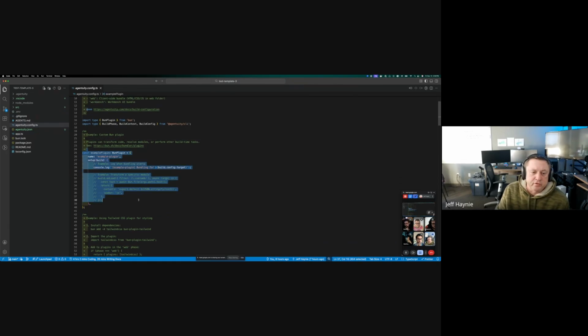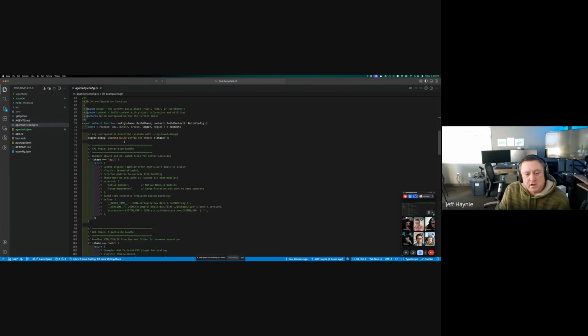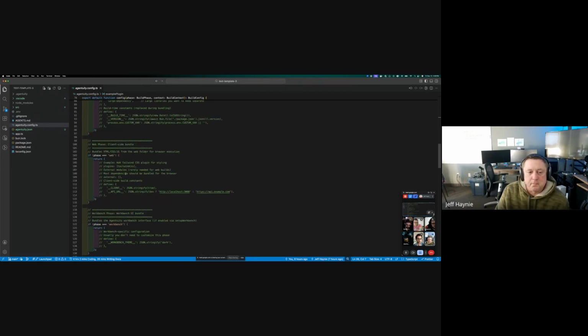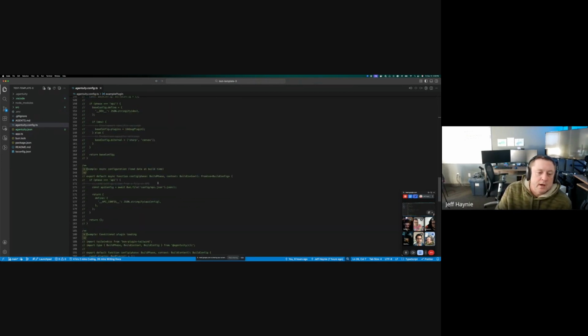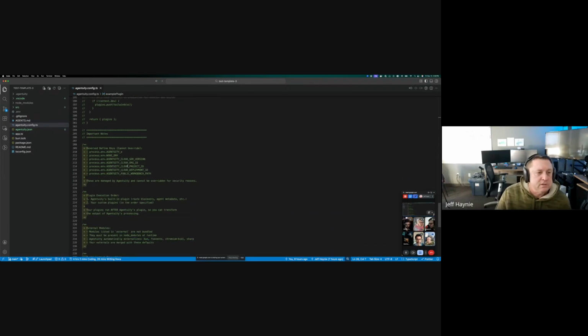It even shows you an example Bun plugin if you wanted to write that. It also shows how you would do your own injection of secrets or whatever, include additional things you want to build, or external dependencies you want bundled, et cetera. So there are pretty extensive examples here that will be available in the docs.